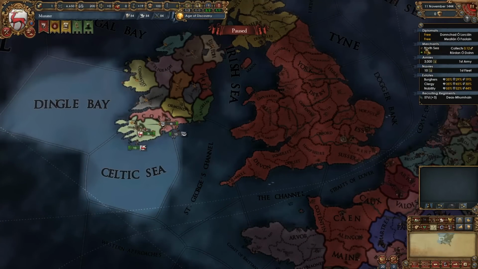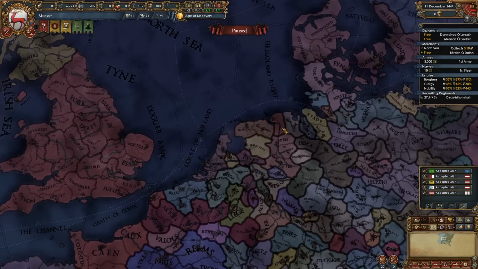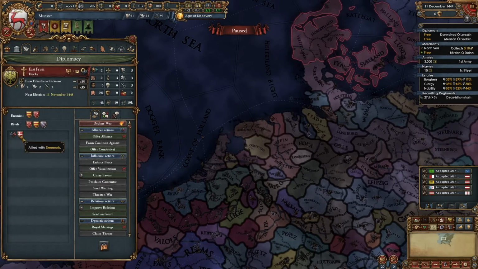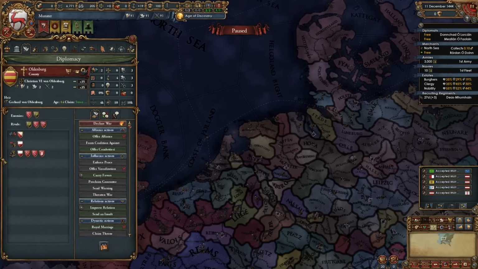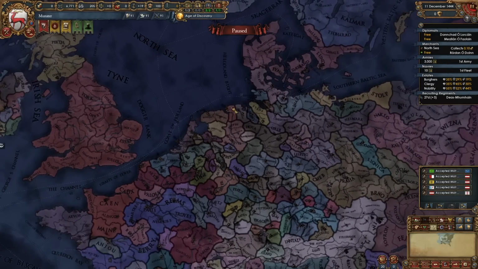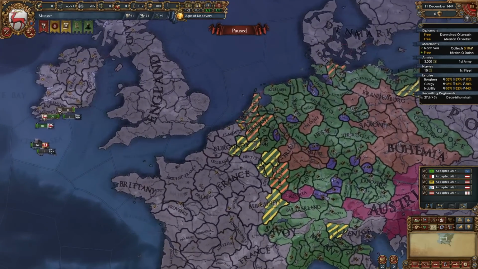I'm not going to do anything with the merchants or diplomats for now. Let's wait for December 11th. There it is, December 11th, East Frisia. I'm not even going to say it. Of course, they allied Denmark, man. See, the AI knows, boys. The AI is psychic, man. I'm telling you. Okay, we're not no-CBing anyone, I guess.